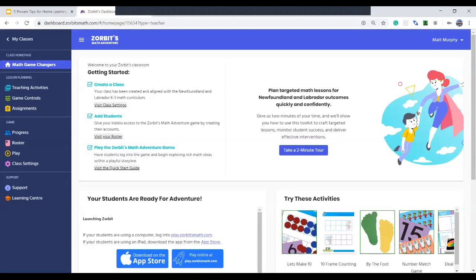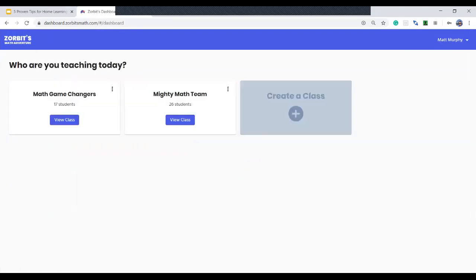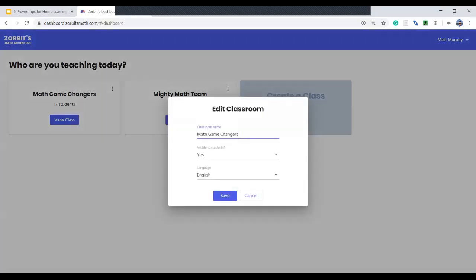But if you want your students playing the game in French, we come into our class settings here, and we can change. Oh, I'm just seeing delete class here. I should see an edit button here. I can see edit curriculum. But this is where I've got a bit of a case of the demos right now, and there's a button missing. But this is where I would change the language from English to French. And actually, there's another way we can do this. Come out here and go to our class settings. There we go. Now I can turn the game into French.